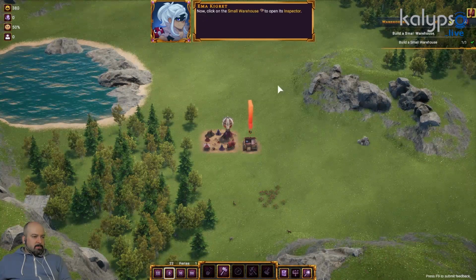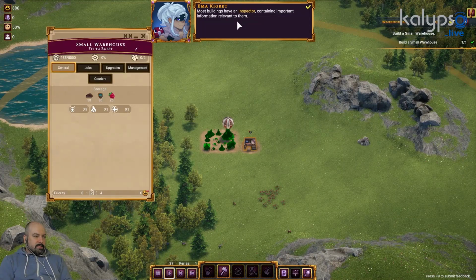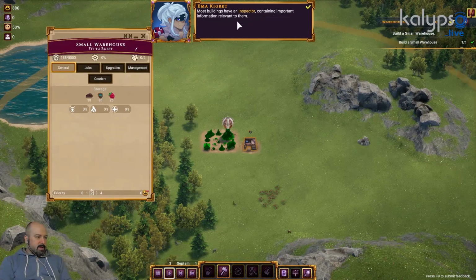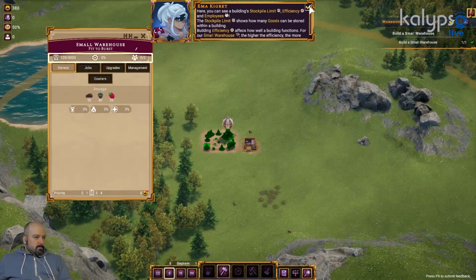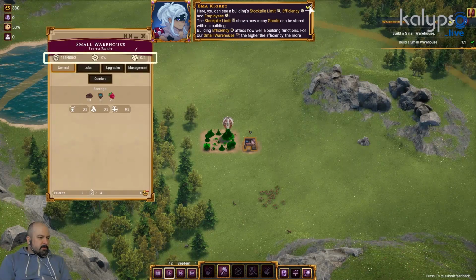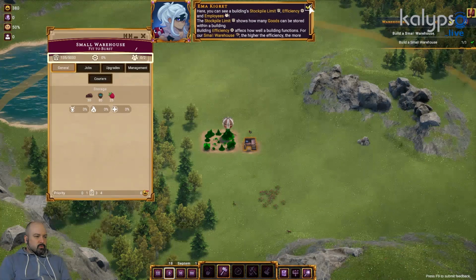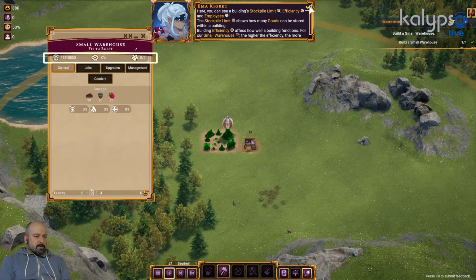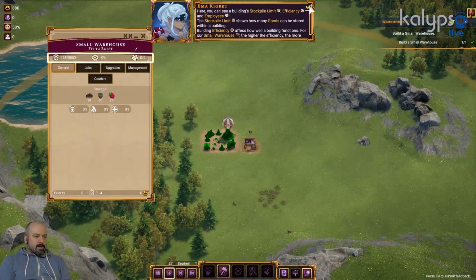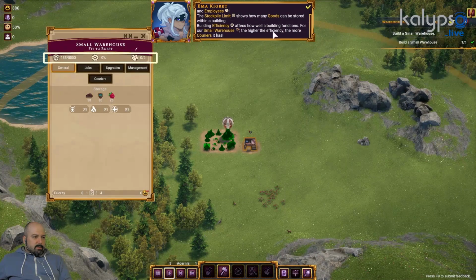Ta-da! Now click on the small warehouse to open its inspector. Most buildings have an inspector containing important information relevant to them. Here you can see a building stockpile limit. Okay, it's 5,000. Efficiency 0% and employees 0 of 2. The stockpile limit shows how many goods can be stored. Building efficiency affects how well a building functions. For our small warehouse, the higher the efficiency, the more couriers it has.